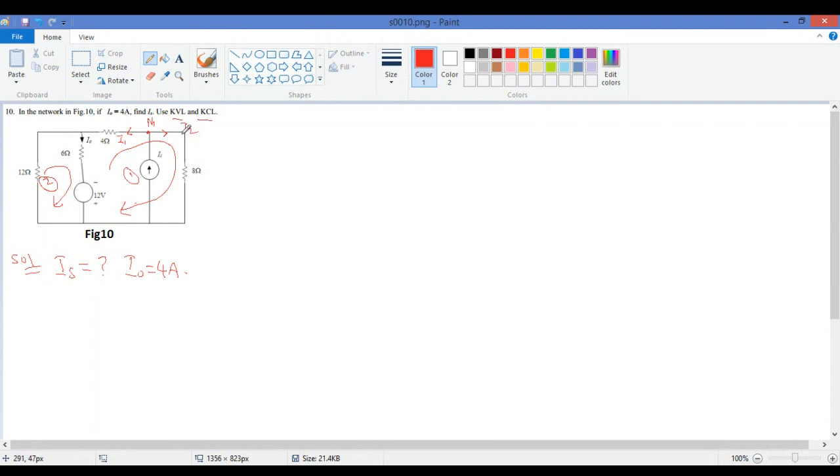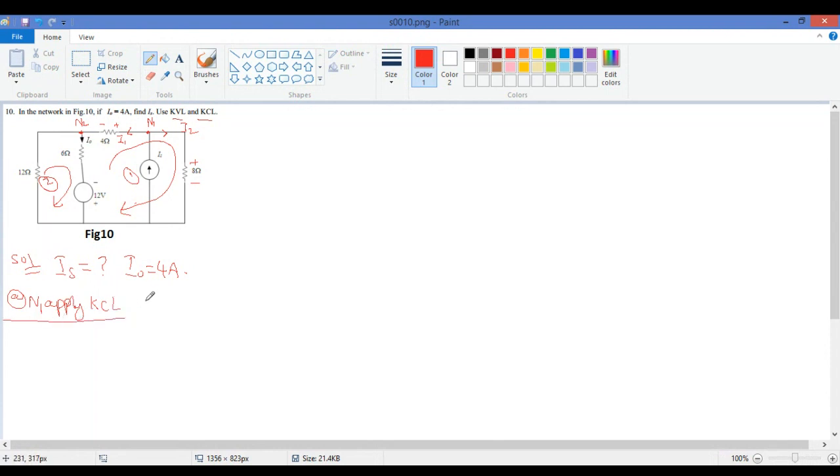Now when you see this, when current is flowing in this direction, this will become plus, this will become minus, and when current is going in this direction, this will become plus, this will become minus. And from here at this point, this is node 2. Before I come to node 2, I will write that at node 1, apply Kirchhoff current law.